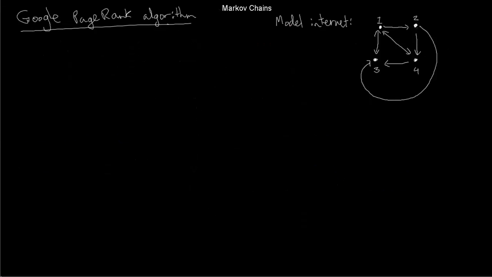So the last thing that I want to talk about is the Google algorithm, the algorithm they use to rank pages. We're going to make a model internet. There's only 4 websites on this internet, and page 1 has a link to page 2. Page 2 has a link to page 3, but page 3 does not have a link back to page 2, if that makes sense. So 1 and 4 link to each other. I'm going to set n sub j to be the number of outgoing links on page j. So n sub 1 should be the number of outgoing links from page 1. Page 1 is linking to 3 different places: 2, 3, and 4.